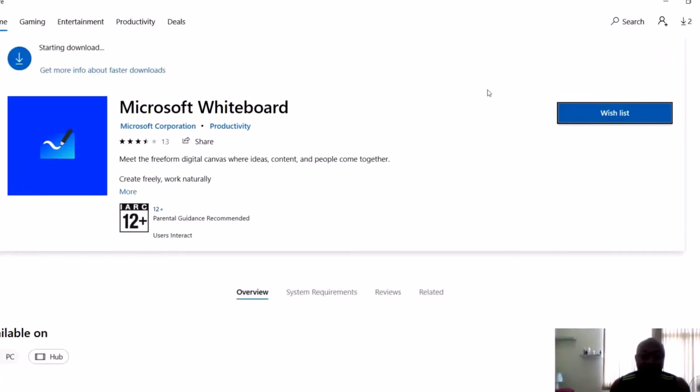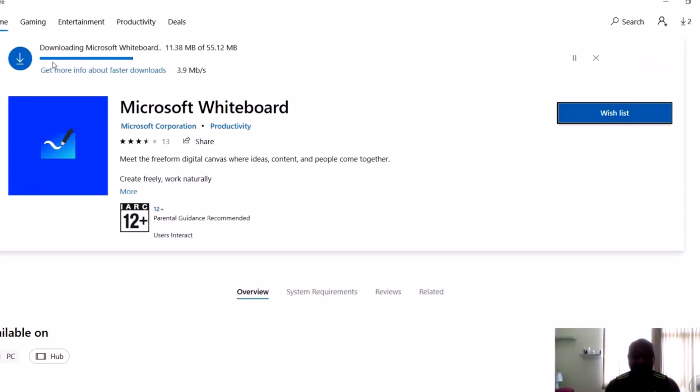After this, you click on the installation button, which is actually downloading and installing. This is it. Yes, as you can see, it's downloading from here and installing at the same time. So you download and install Microsoft Whiteboard on your PC for free. It's for free. It requires nothing.